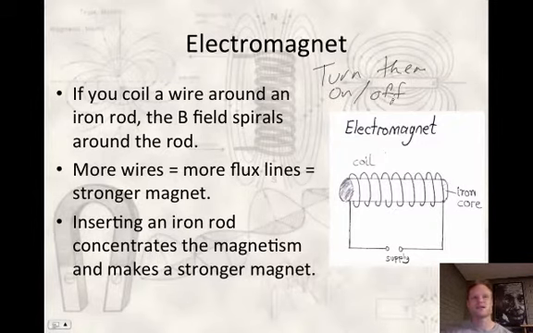So this is why they use these at junkyards to pick up huge cars. You can turn the magnet on, lift the car up, move it to where you want it to go, and then turn the magnet off and the car falls off the magnet. So basically you have a wire that's coiling around a rod, and it creates a magnetic field and really creates a powerful magnet. And this is just the power supply, whether it's a battery, an outlet, whatever the case may be.